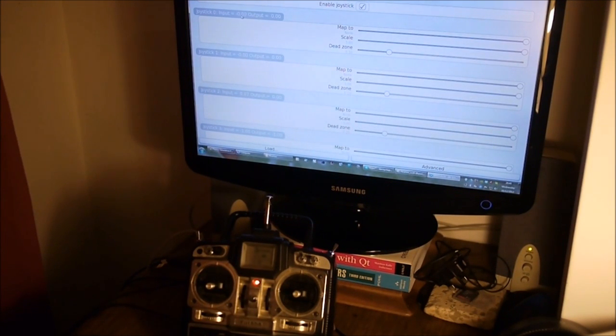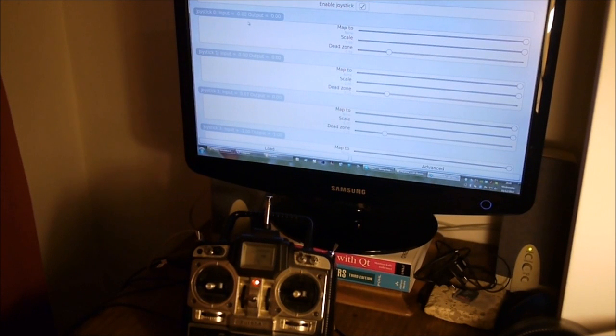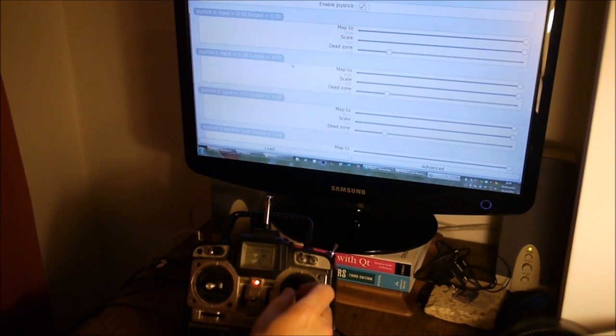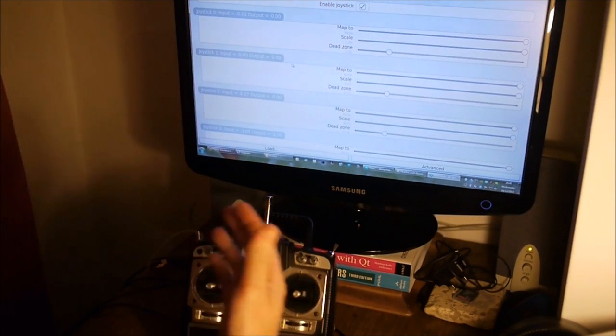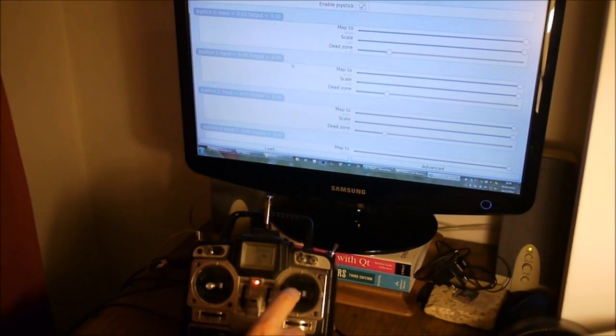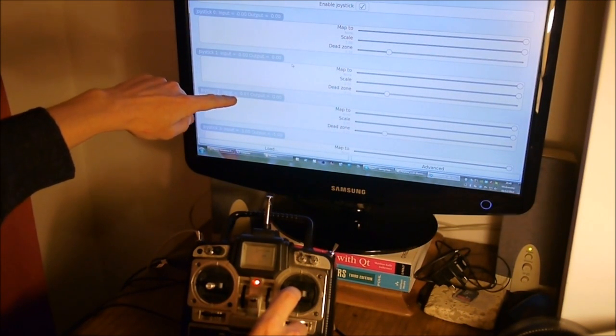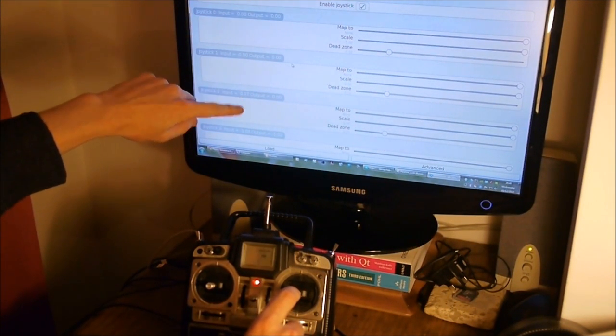You can see it's obviously reading it because the numbers are twitching around and something's changed when I move the sticks. So I'm going to go through systematically and try to find out which of the physical joystick movements map onto the controls in the simulator. I'm going to start off with the right hand stick and move it over to the right, and I'm going to look out for which numbers are changing.